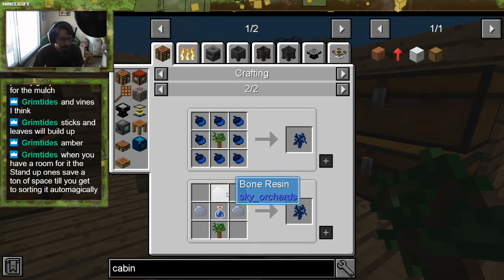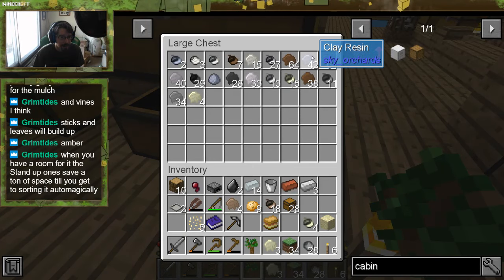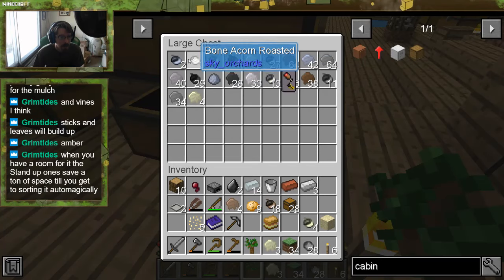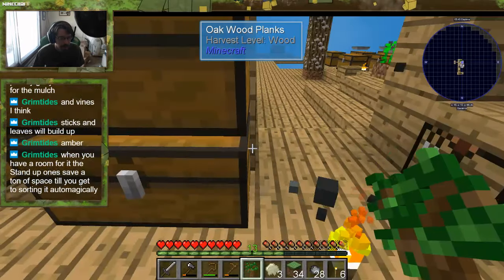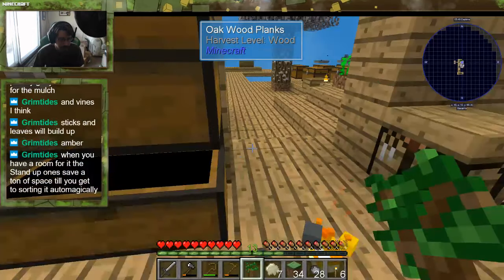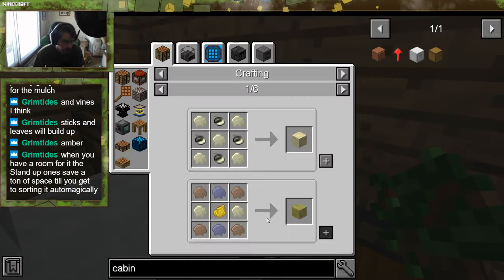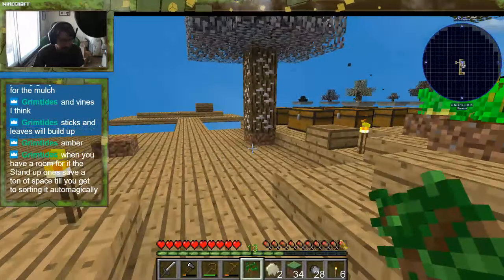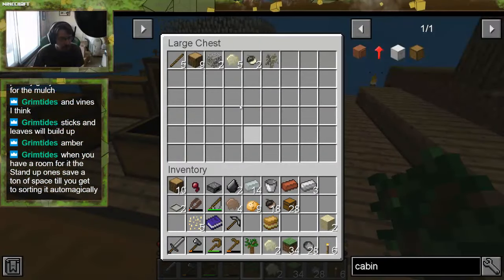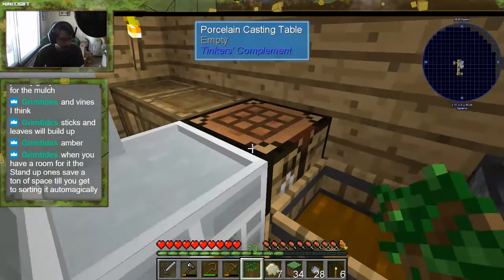I need two clay and a bone resin. I should have everything I need in here. I have a couple clays. Actually, two clays and a bone resin. Actually, I'm going to steal the sand so I can make another. Got two. I need a third bit of sand. How are you doing, pretty? Oh, perfect. I can make my bottles.